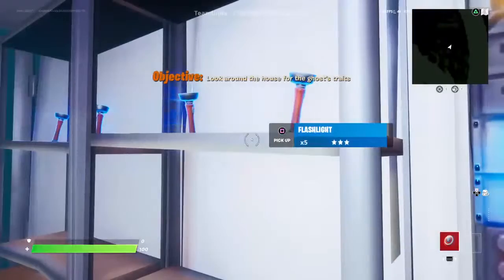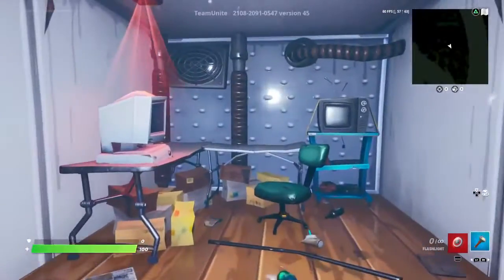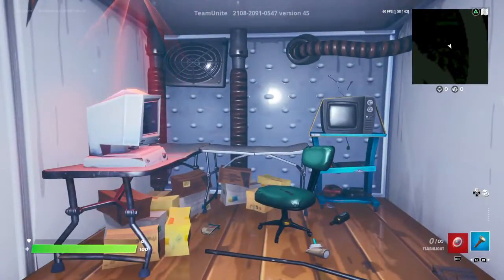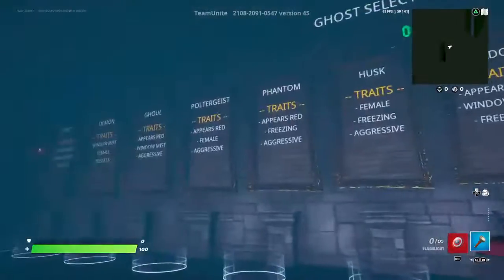So you spawn in the truck. It is supposed to be a one man game, but if it's threes, you have to spawn in the air and make sure that the other person doesn't teleport to the info room yet. So this is the info room.